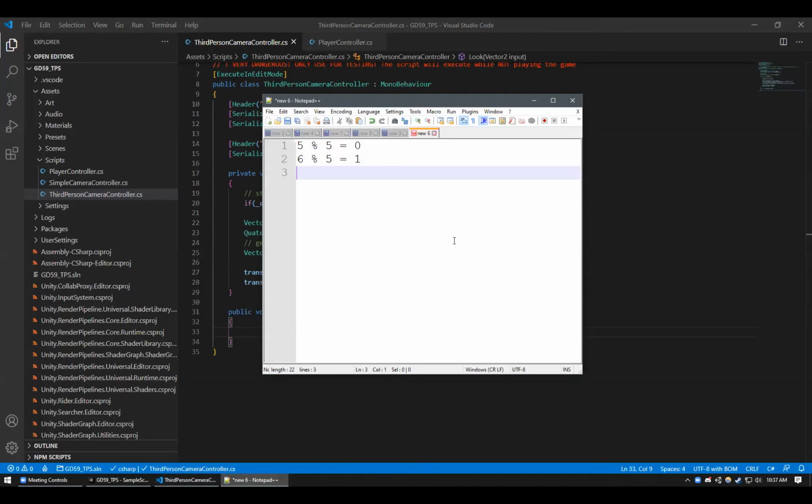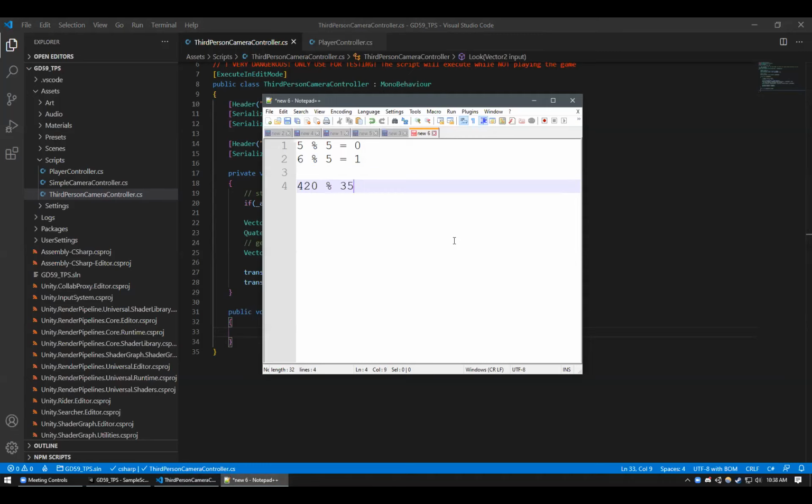Weird, yeah. But with our x-axis value, the float value that's constantly increasing, we can use the modulo operator to basically clamp it between 0 and 360. So we can take whatever value, for example, say we're at 420.